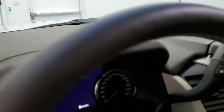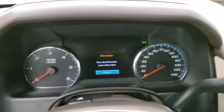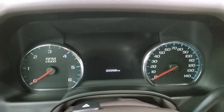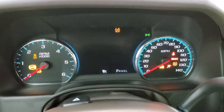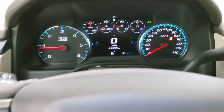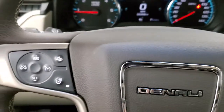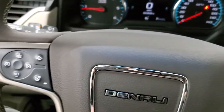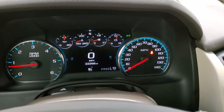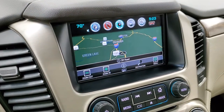We'll hop inside and take a look at the instrument cluster and radio. This one has 33,358 miles. Starting it up — you got your digital display there, and you'll get a digital speedometer as well. You get the heated leather-wrapped steering wheel. Bluetooth and information center controls on the right, cruise controls and forward collision warning and heated steering wheel controls on the left. This one has the 10-speed automatic transmission. It has the factory navigation system on it.